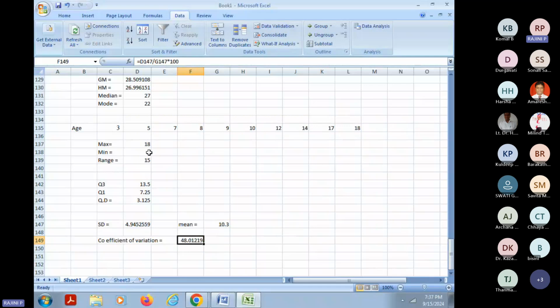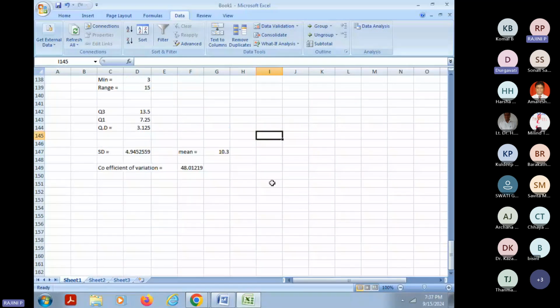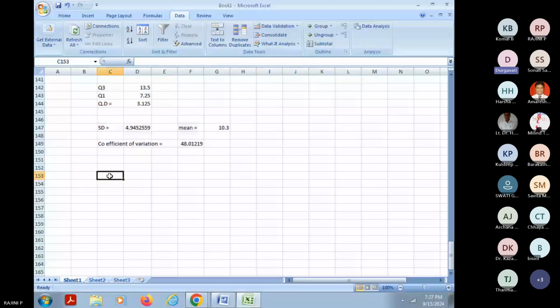Okay, so these are the measures of dispersion which we use. Is it clear, everyone? Yes, ma'am. Okay, thank you. And ma'am, next, please, after that, repeat this again. Ma'am, which one?